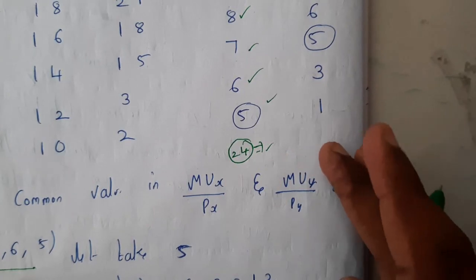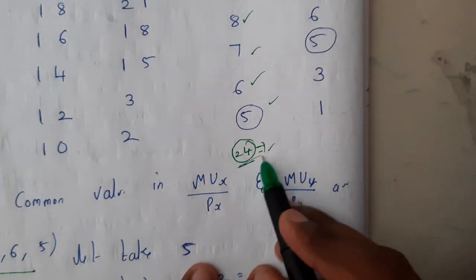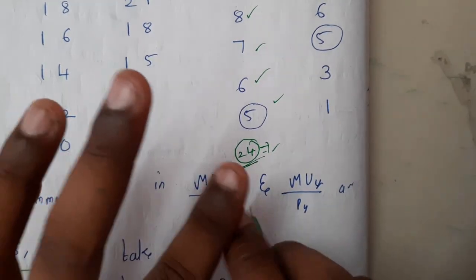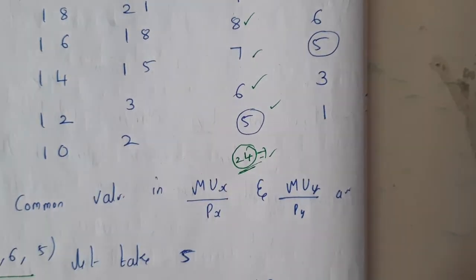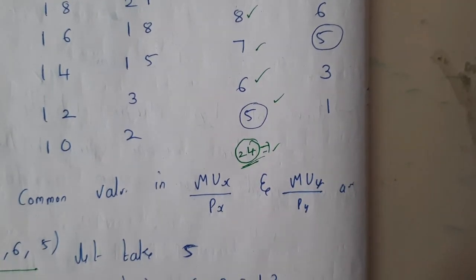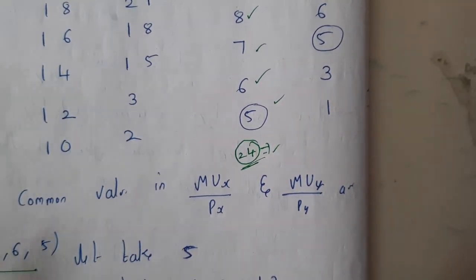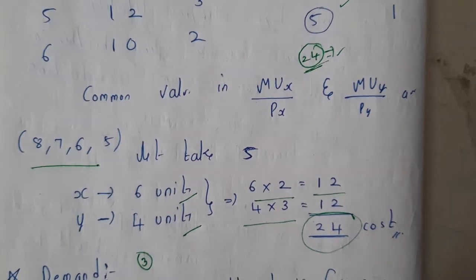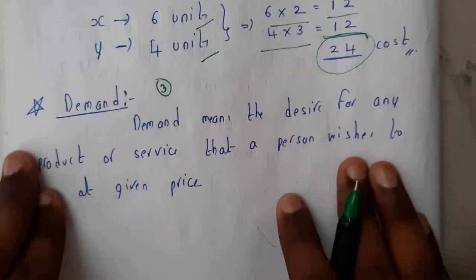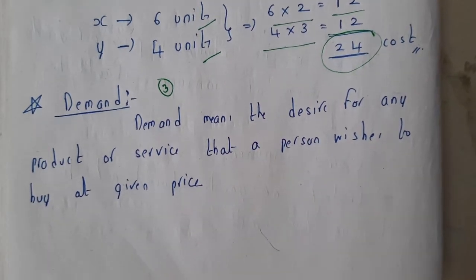If you get less than 24 or greater than 24, we will not consider it. If we get exactly 24, we can consider it. Or if there is no exact 24 and we get 1 or 2 less than 24, we can consider that which gives maximum satisfaction at low cost. I hope everyone got a small idea. In the next lecture, we will start with demand and its types. Let us meet in the next lecture. Thank you, thanks for watching.